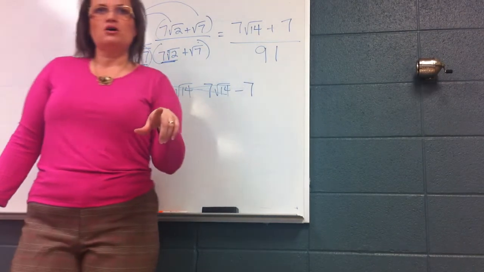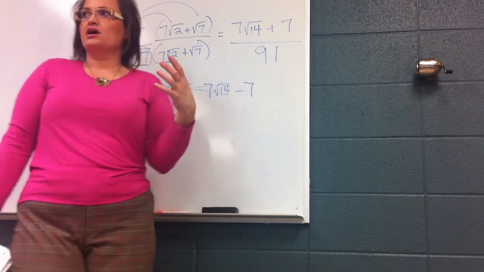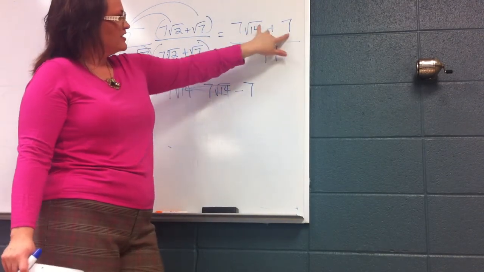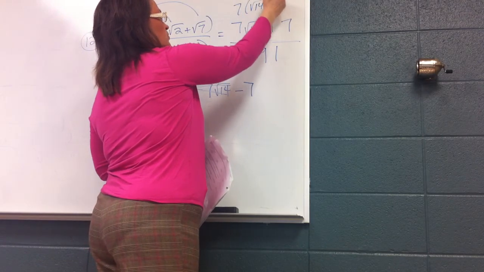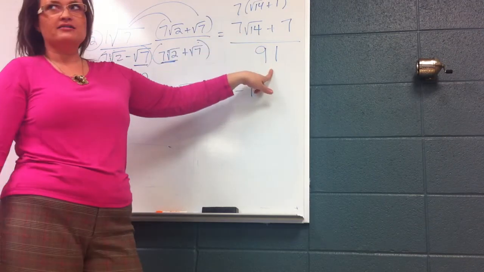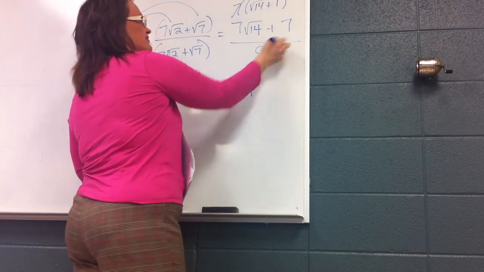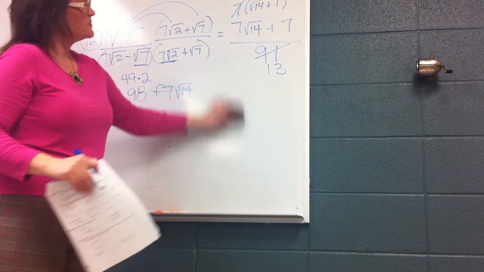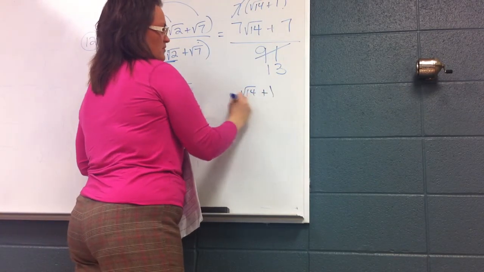And then our last step is always think about if this thing will reduce. If there's any way you can factor out a common something that reduces from all of our terms. We can factor out a 7 out of the numerator. It leaves square root of 14 plus 1. And then you're allowed to take the 7 and 91 and reduce that out. I think it's 13. Yeah, 13 times 7, so 7 into 7 and 7 into 91 reduces to a 13. So we have square root of 14 plus 1 over 13.